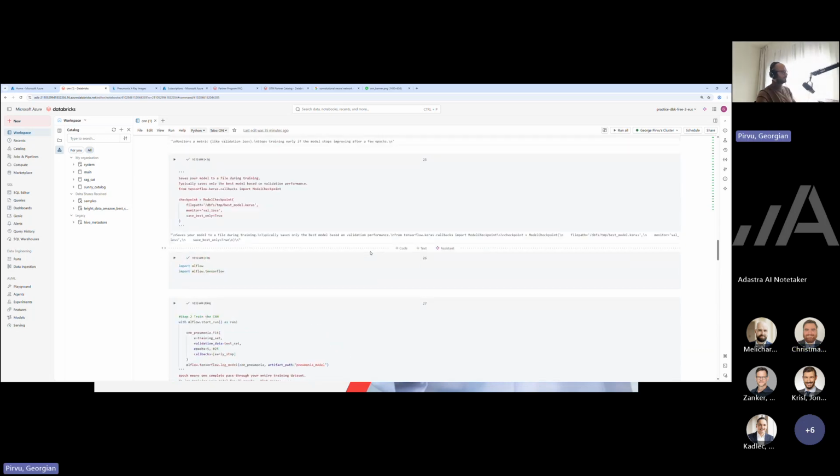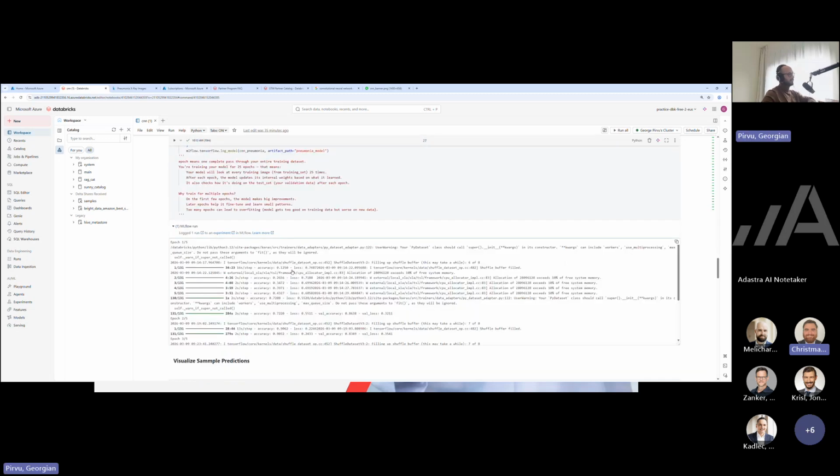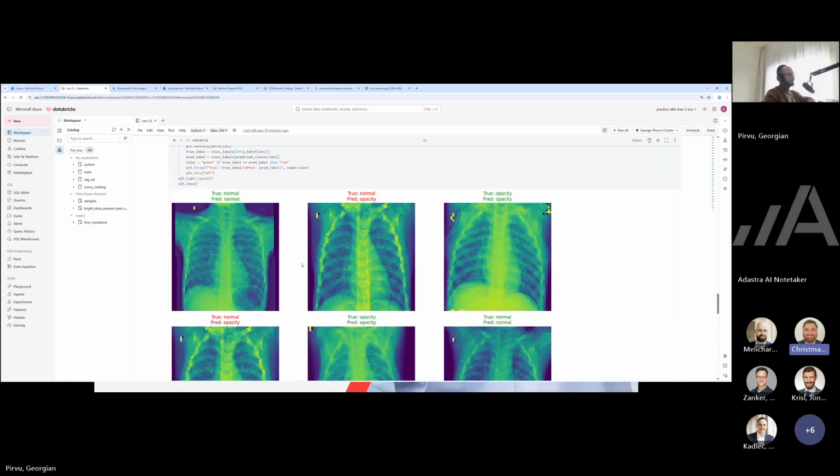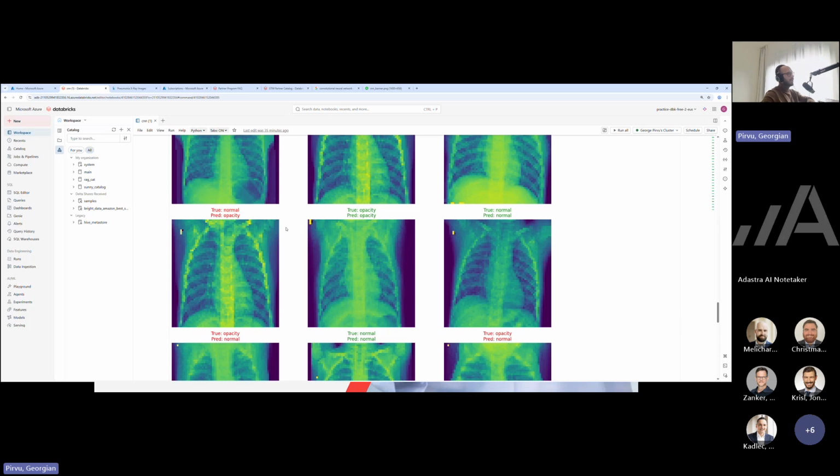Does this answer the question? Yes, and I have another one. So this is now the code part, right? But what is the thing in the end if I'm a radiologist? What do I see? Is there a way to have some kind of application run on Databricks, or what would be the case? Yeah, so usually this is the model training, right?